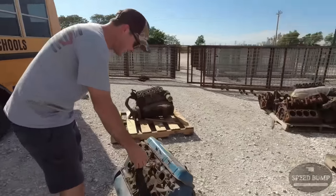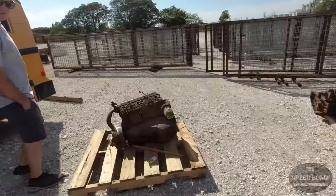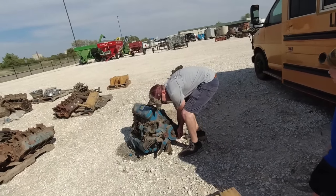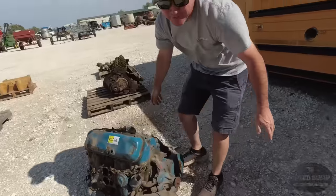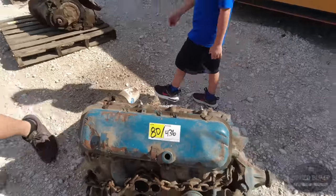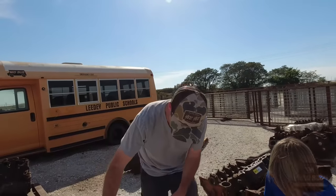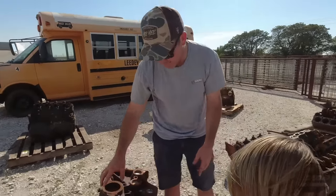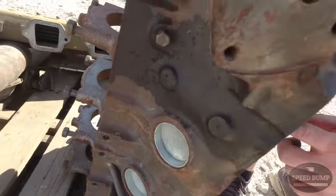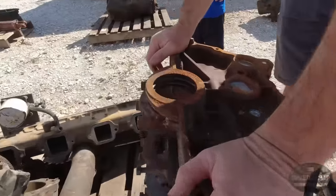What about this big block Chevy? Yeah, two of them. We got another big block right here - put that in the Ranchero. Geez, it's stuck tight. Nope, it moved. If you're betting on that one - we're looking at these blocks here, everything's kind of scattered, we can't tell what goes to what. I noticed this Buick holes Pontiac bell housing on this one. I ran the numbers - this is a 400 Pontiac, has all new freeze plugs, looks like it was freshly machined, but it's really got a ton of surface rust on it now. Definitely saveable.